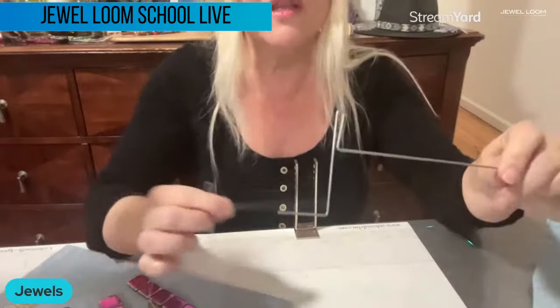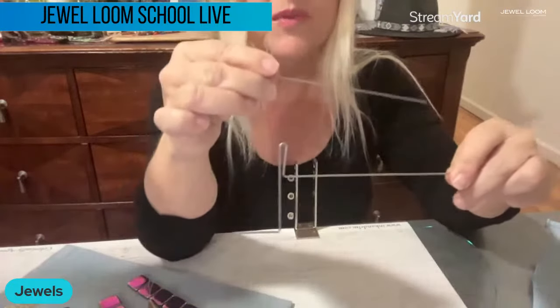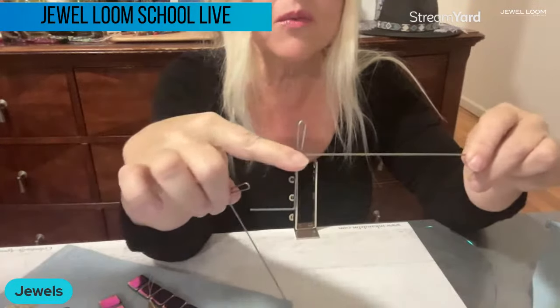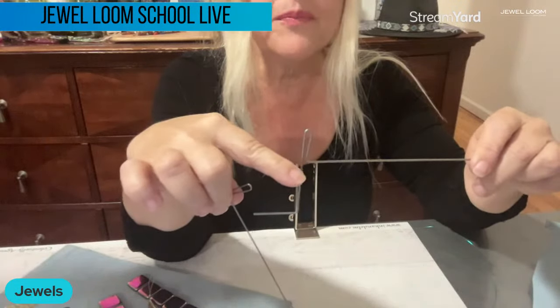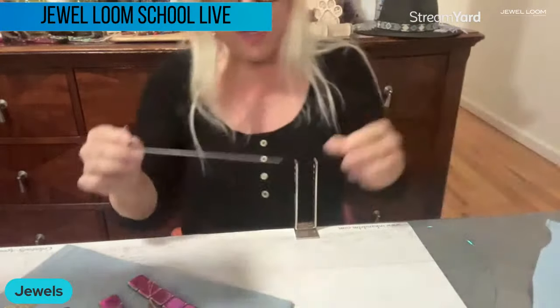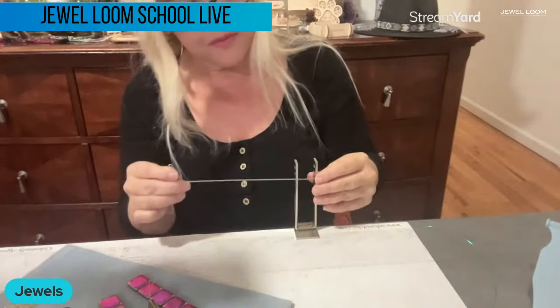So I'm going to start with the rod. These are the two smallest rods in the kit. And I'm going to start with the one that is like number three in line, right? So it's not the smallest, but it's next to the smallest. And I'm going to put it into the holes.